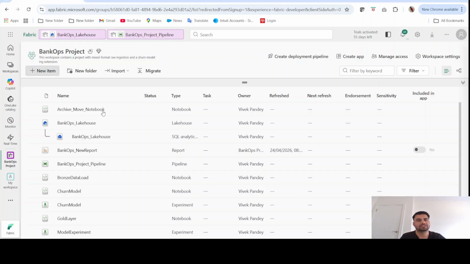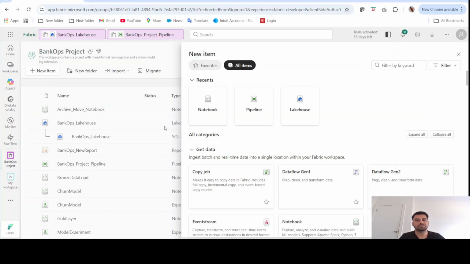You can go over here, and the items depend on the specific project: how you want to insert data, whether you want SQL Server, or you want to do Python queries, so you can use notebooks, or what you want for data storage. I'm using Lakehouse.